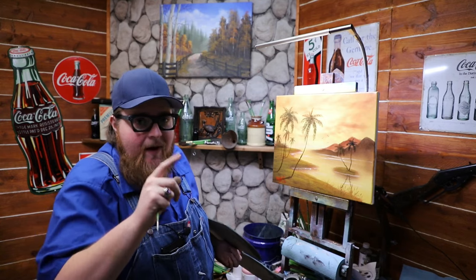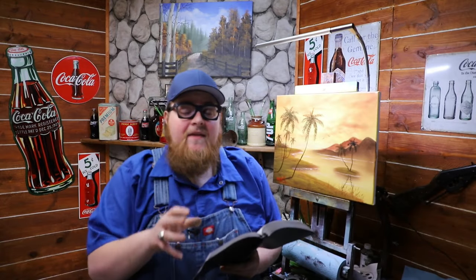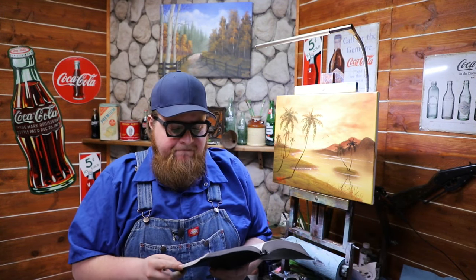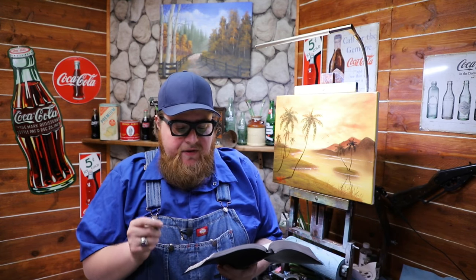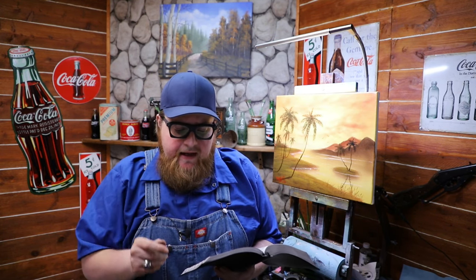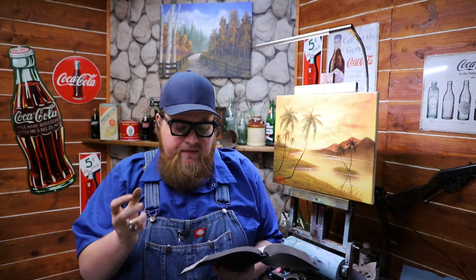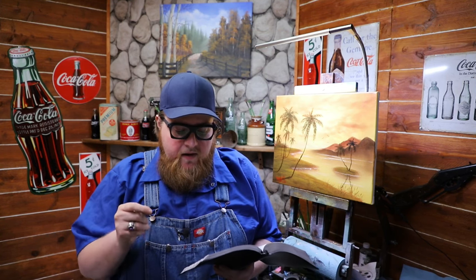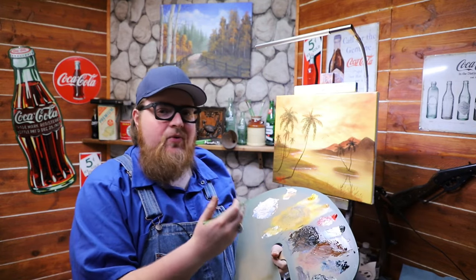But before we go, we're going to have our scripture of the day. Alright, the scripture of the day is coming from Matthew chapter 4. One of my favorite scriptures here. Then Jesus was led by the Spirit into the wilderness to be tempted by the devil. After fasting 40 days and 40 nights, he was hungry. The tempter came to him and said, "If you are the Son of God, tell these stones to become bread." Jesus answered, "It is written, man should not live on bread alone, but on every word that comes from the mouth of God." Alright, I hope you enjoyed those scriptures. Send you on your way with a little bit of the word from the Lord. But we are all supposed to live by the word of God, each and every word. So, hope that is a blessing to you today, and hope you enjoyed this project.